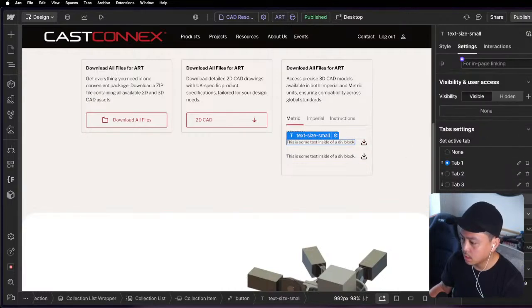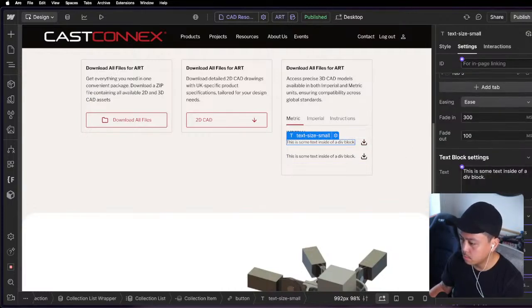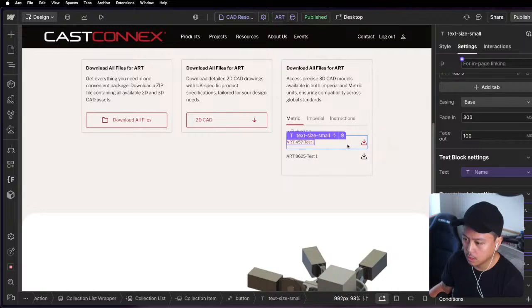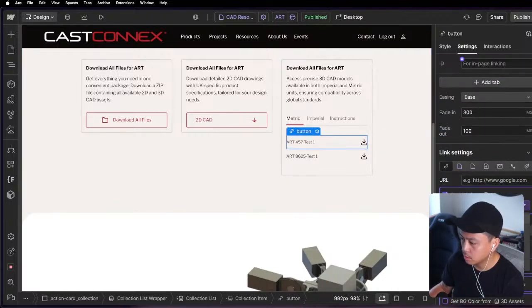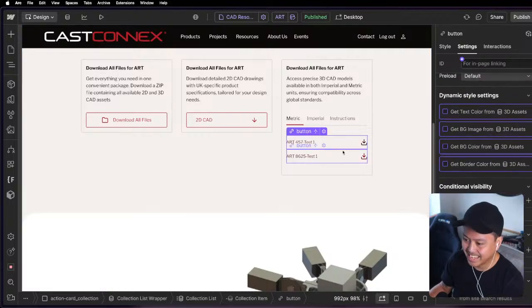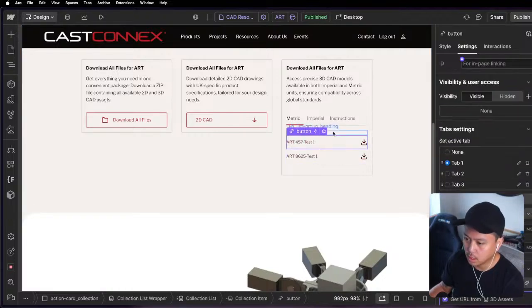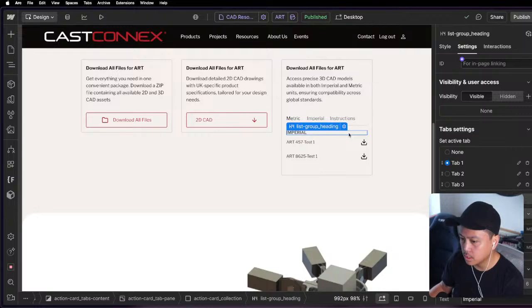Now, I need this to be the name. And this to be the link. And what else do I need? I only need this to be the imperial.